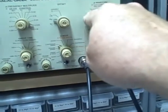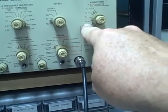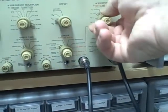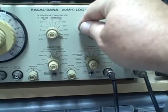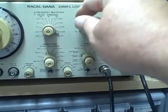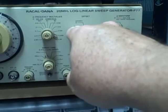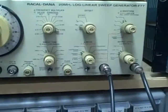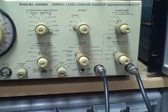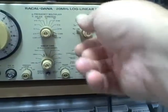You've got sine, triangle waves, square waves, and DC. You can have your sine or your signal centered about the zero line. You can put a bias to raise or lower the signal about the line. It's variable, and this is your offset voltage control right here.